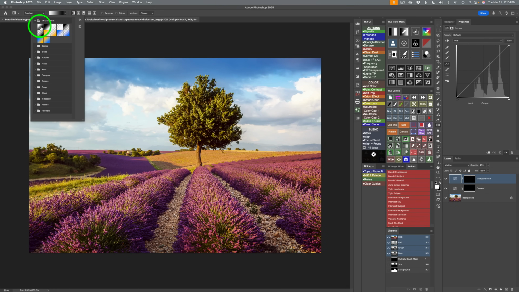Today I'm showing you this first gradient, which you will use a lot, white to black. And I want to show you one more gradient, and that is black to transparent. Now these are two gradients that I use all the time, so I really wanted to point those out in this video. These other gradients will come into play for different edits, but today I wanted to show you the ones you'll get a lot of mileage out of. And that's the white to black and the black to transparent.